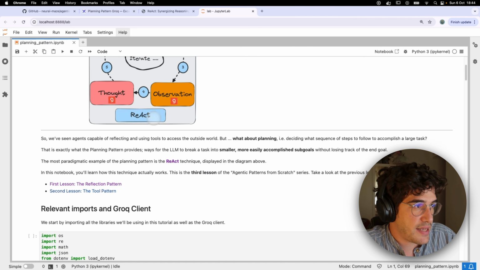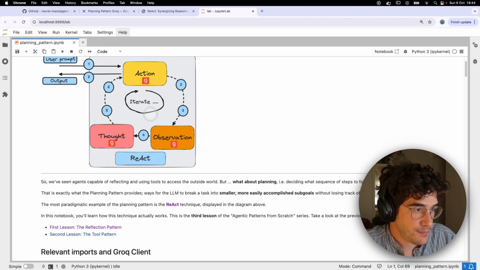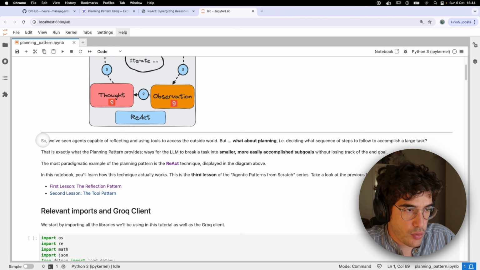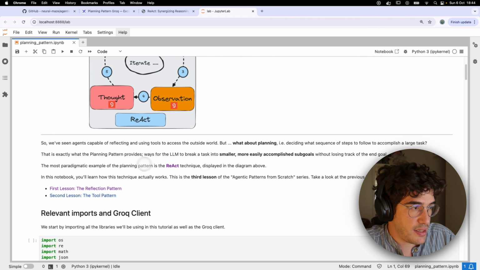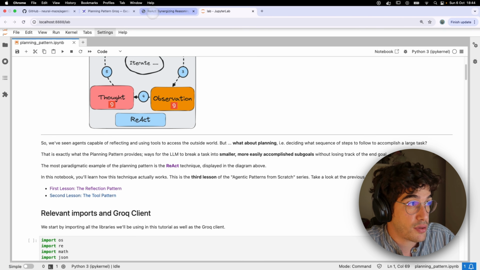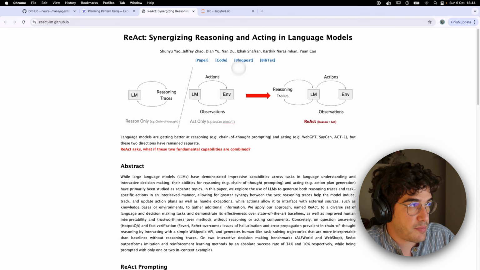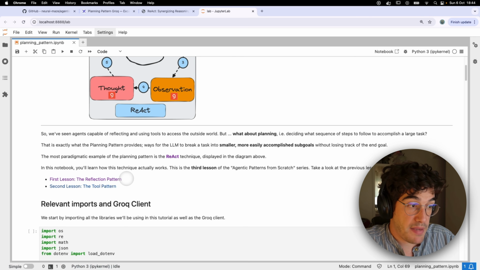So now let's go into, as always, the Jupyter notebook. Here you have, as always, a short introduction about the planning pattern, what the ReAct technique is, also the link that I told you about before for the ReAct paper, and links to the previous lessons, because many of the things that we will do today are based on the previous lessons.